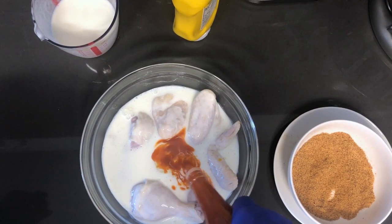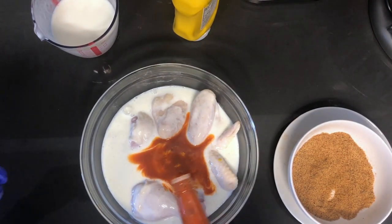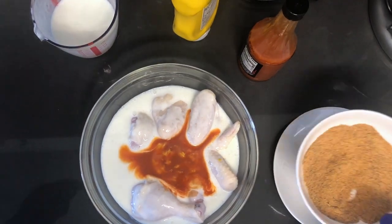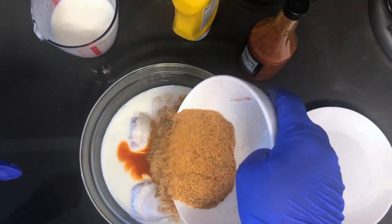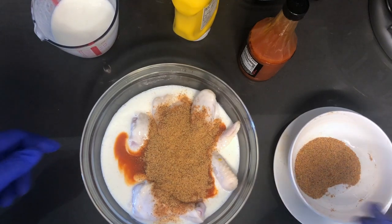Here, I'm going to be adding about 2 tablespoons of the hot sauce as well. It's not going to make the chicken spicy. It's just going to give it tons of flavor. So this is basically the buttermilk marinade. And the rest I will leave to season the flour.